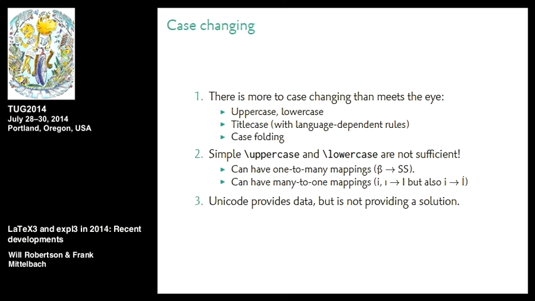It doesn't stop a font from having a glyph that has that. But anyway, you can also have many-to-one mappings, which complicate things as well. Now, Unicode gives us a lot of data so that we don't have to reinvent. And on the other hand, yes, it screws everything up because it doesn't provide a good solution from the perspective of the people writing support for this sort of stuff.